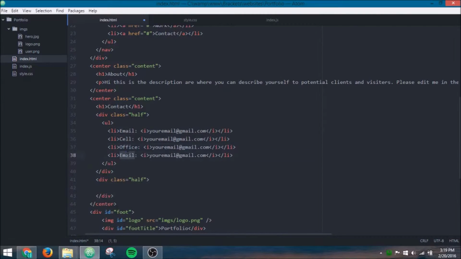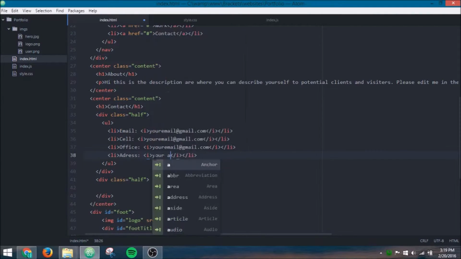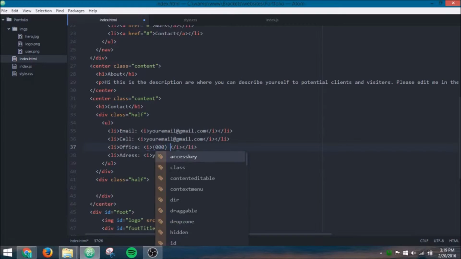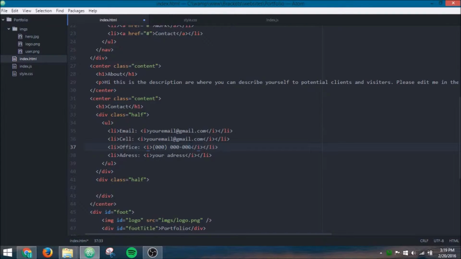Let's also put in address. So we'll put in your address. I'm just putting 000 0020. And we'll just copy this. So this is like office phone and your cell phone. Alright, these are just random. You can do whatever you want here. But this is what we're going to do for now.